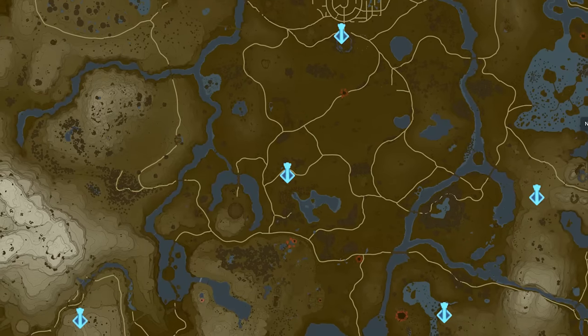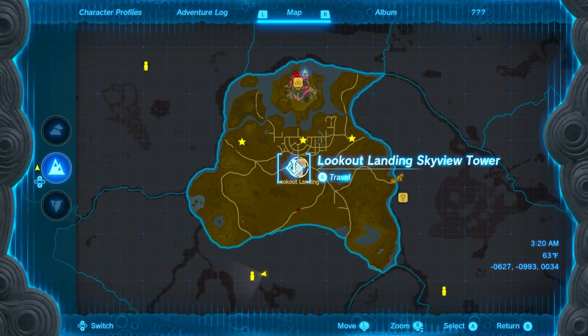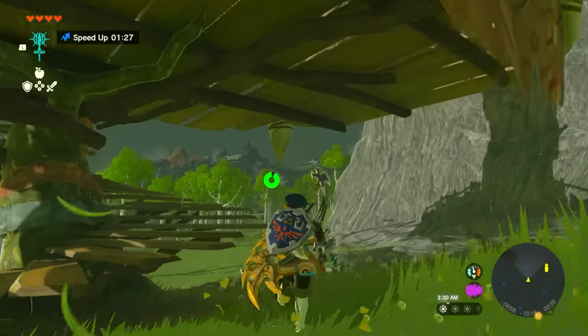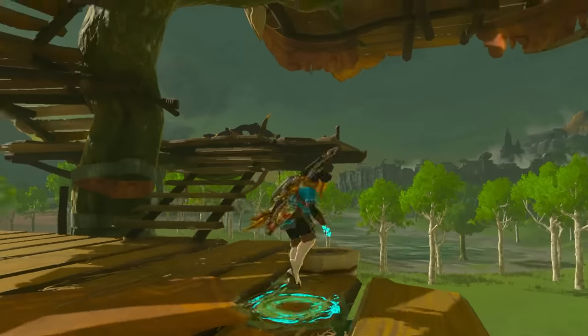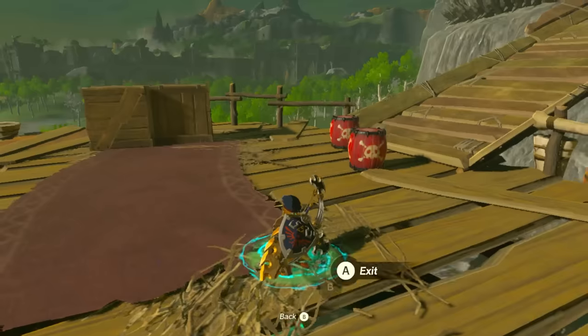This is the Hyrule Field Skyview Tower, and this is going to be one of the first ones you can get to really fast. It's pretty much just south of the Lookout Landing Skyview Tower, and here's how to do it really quick, because they did show this one off in the previews. First, you want to get underneath the area and ascend up as fast as you can. There you go, like that, and we can pop another ascend here. You'll probably get closer, but just get to the top via ascend.